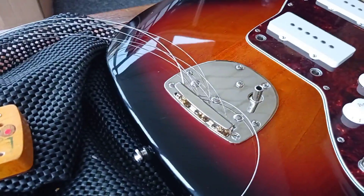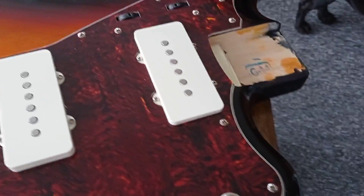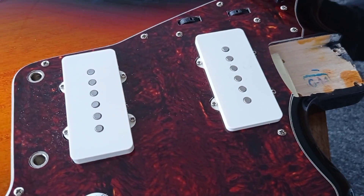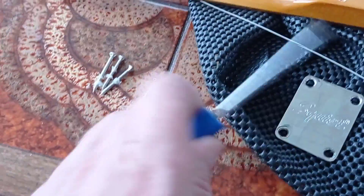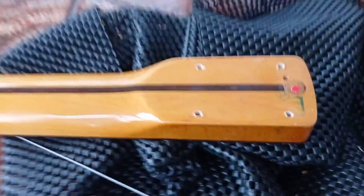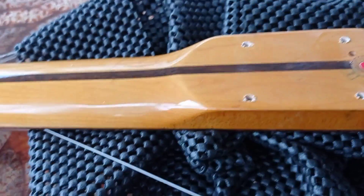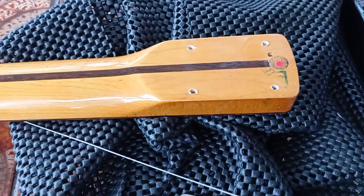I'm going to put this back together with a set of the thicker Chinese screws, and that should hold it down just fine. My advice: if you are going to shim a neck and you're not sure what you're doing, don't use paper — it's a waste of time. Ideally use wood or cardboard, or get a pro to do it. When dealing with neck pockets, do not use power tools — use hand tools, because you'll strip out the maple wood inside the neck pocket.